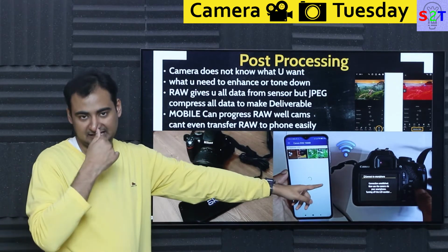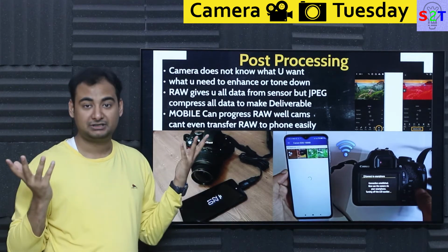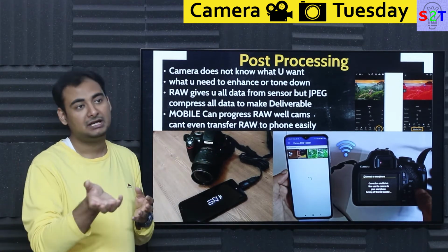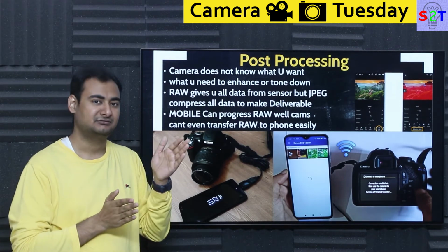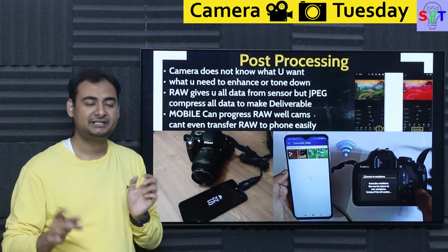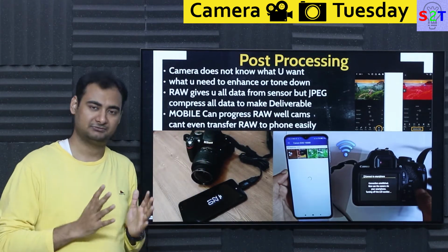Like this, I have this sort of camera, basically a Canon 800, that you are looking at right now. It has Wi-Fi. You're like, okay, all my problems are solved. I'm going to take a photo and transfer the raw file to my mobile phone. On my mobile phone, I'm going to use an app that converts basically this format to DNG format. Then I'm going to use that DNG to process on my system. Awesome. Here's the problem with that.